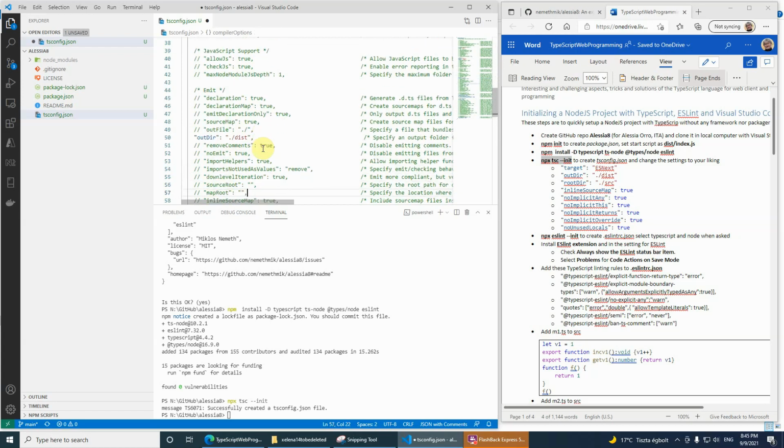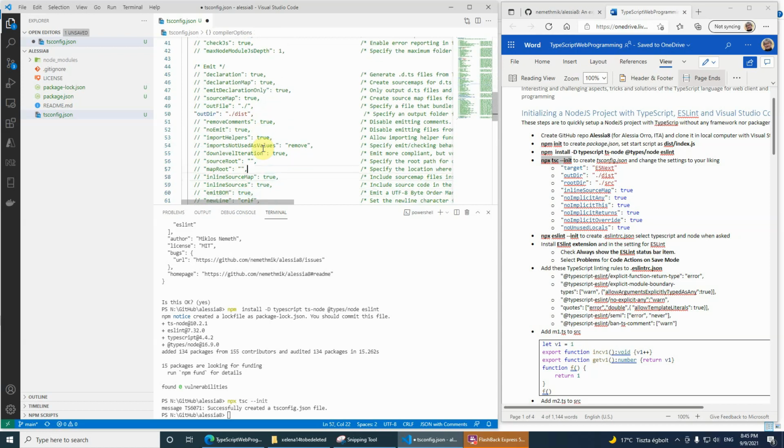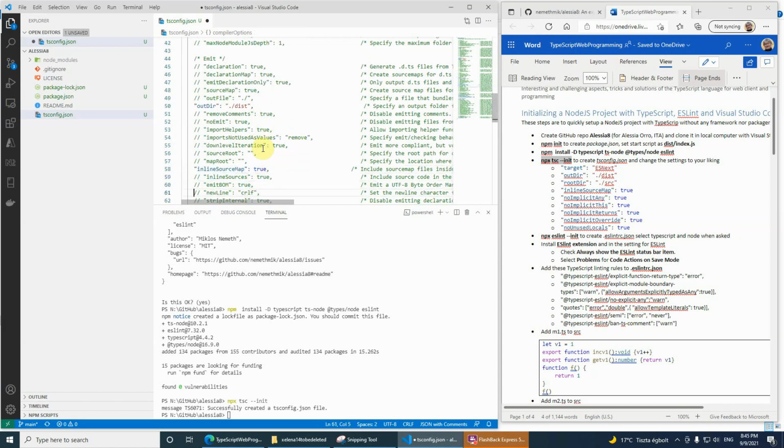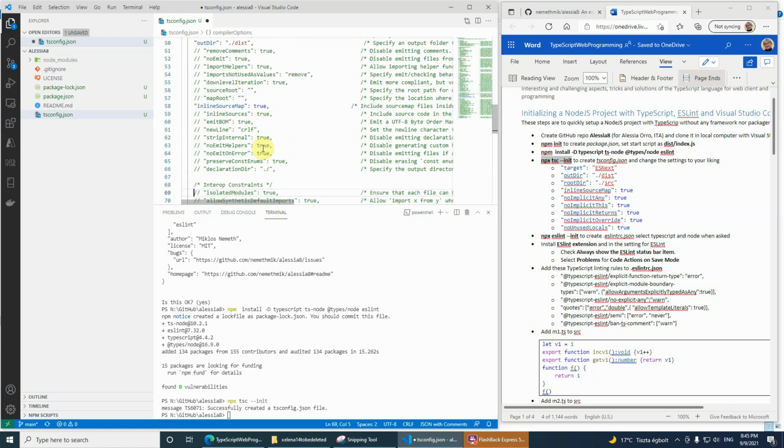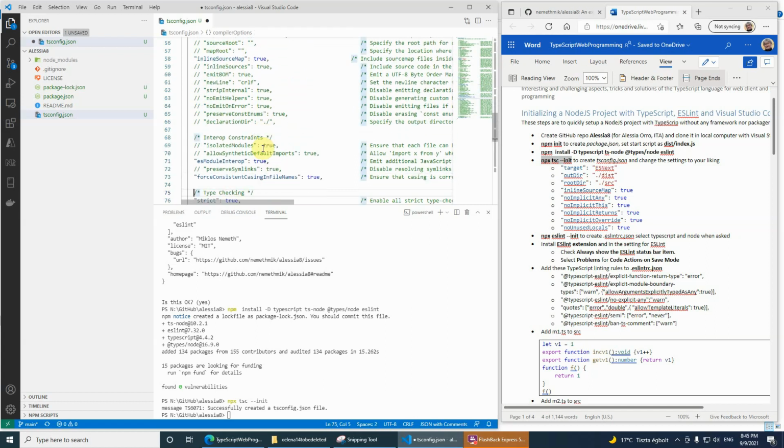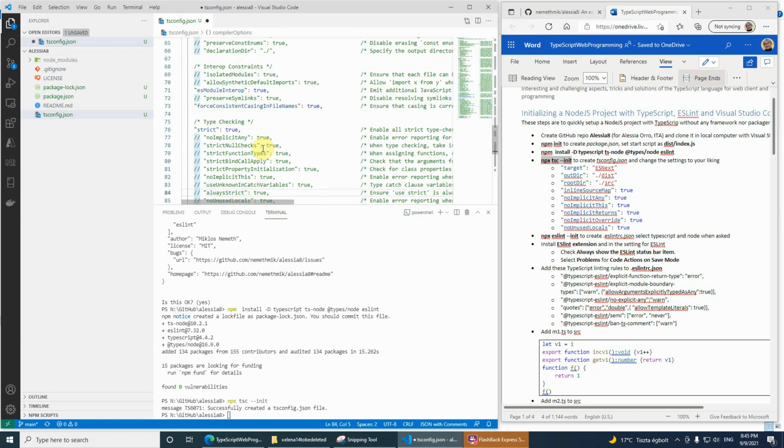I love inline source map. Just in case, this is not going to be a web project, at least not at the moment, but usually I love inline source map for browsers. And then a couple of important options, why we use TypeScript: for static type checking. noImplicitAny, that's terribly important.